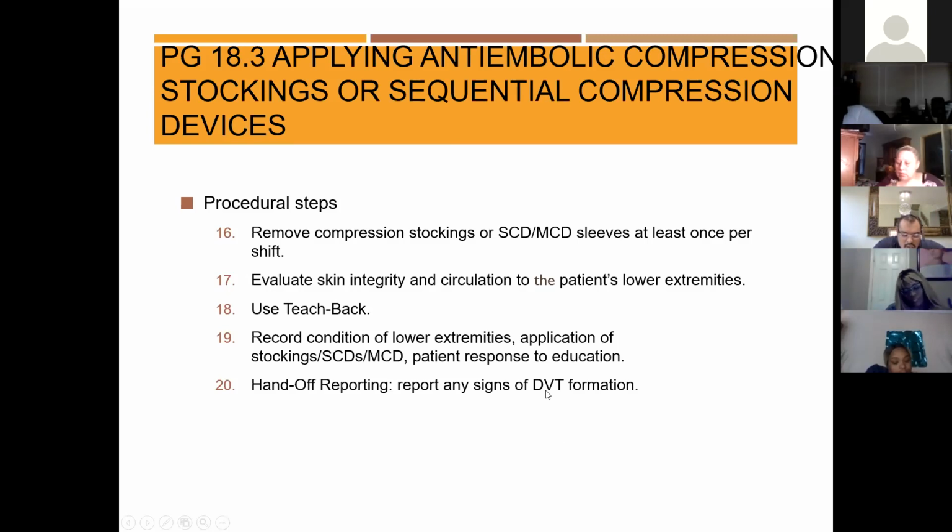Right? So we want to make sure that we're monitoring our patients for these, because if by chance they dislodge, they can become a pulmonary embolism and your patient could die with little to no warning. All right. So we want to be especially mindful and pay attention to these signs. If you notice them, we need to start handling it as soon as we notice.